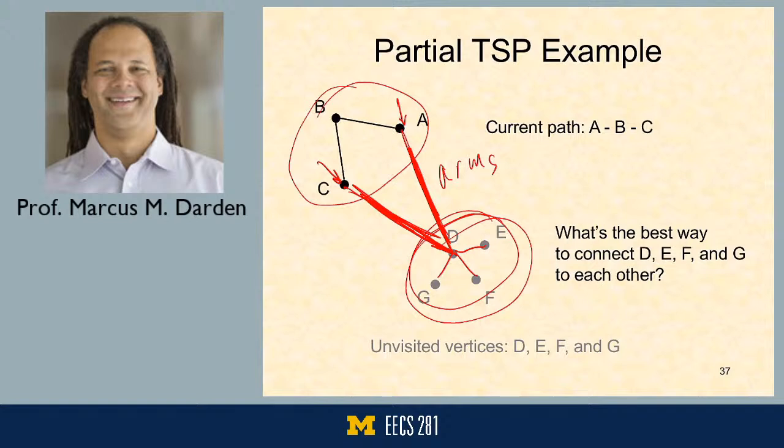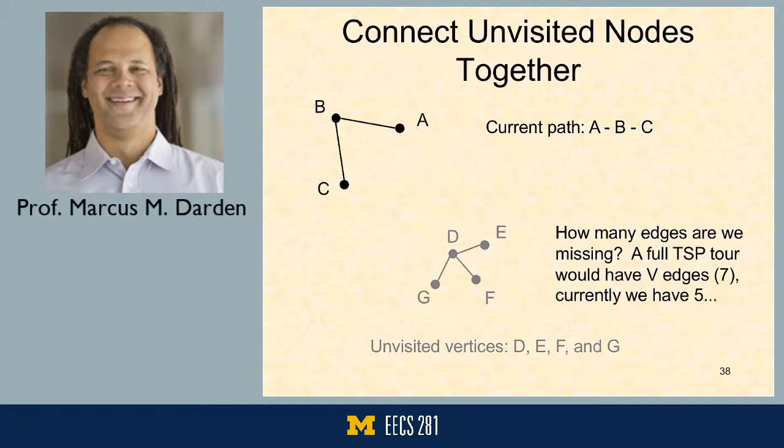In this particular example, we've shown that it's possible for them to go to the same point. It's not necessary for them to go to the same point. The goal of the arms is to find the closest point in the unvisited to the beginning, so the closest point to A and the closest point to C. In this example, it happens to be the same point, but if it's two different points, it's okay. If it's the same point, it's also okay, but you're not trying to find the one point that is closest to both of them. You're trying to find the one point that is closest to each of them, and it's okay if it's the same point. All right? I see that over and over again in office hours. We're going to try to fix that one too.